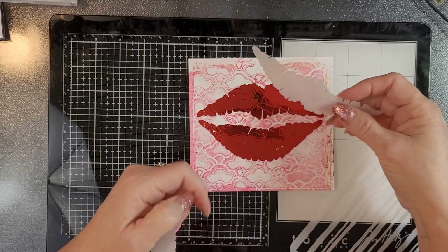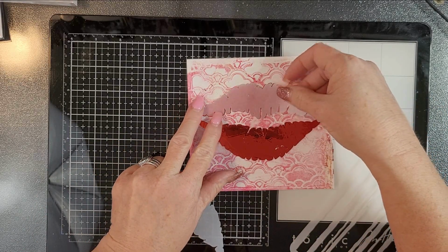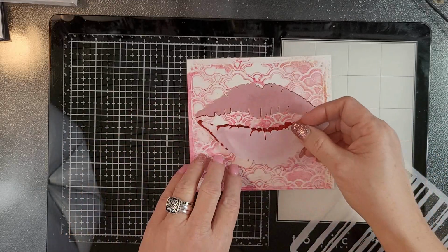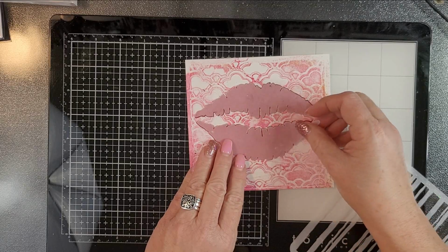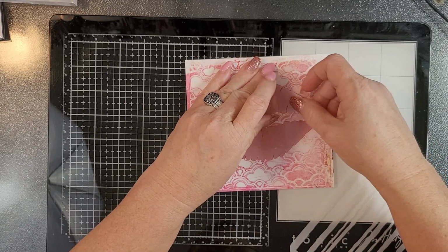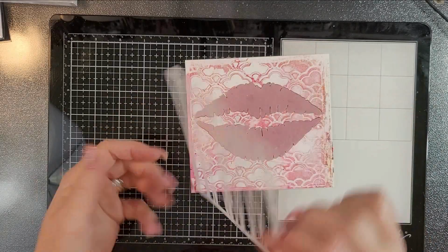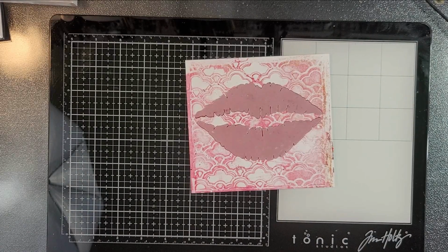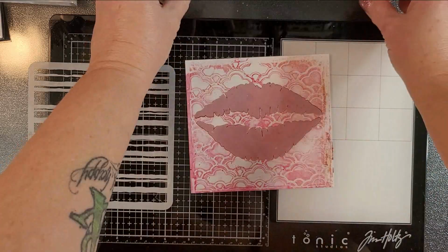This particular set is a mask and a stamp. Here I'm putting the mask over the actual lips, and then I'm going to take that stripe stencil. It's called the Drizzle Stripes, from the February release, and I've used it several times. You guys have seen me use that stencil several times. I love a stripe, and this one, because it has that kind of loosey-goosey watercolor look to it, steals my heart. I'm all about irregularities.